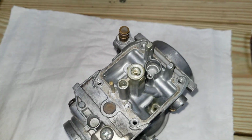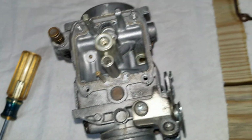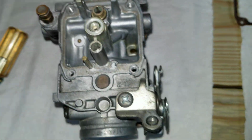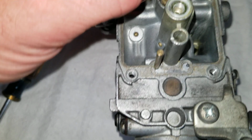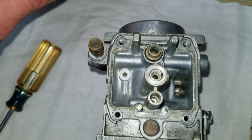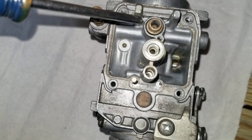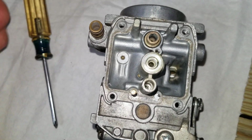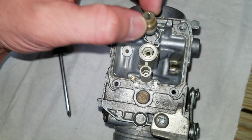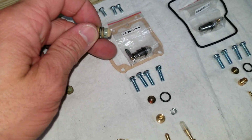Alright, so back to the carb. The float needle has a set screw here. Looks like this. Sits down inside those threads down in there. Holds this in. It's like the float needle sleeve. I don't even know what you call it, but once you take that set screw out, this thing should slide right out. And the rebuild kit does come with a new one. It's right there with the float needle.